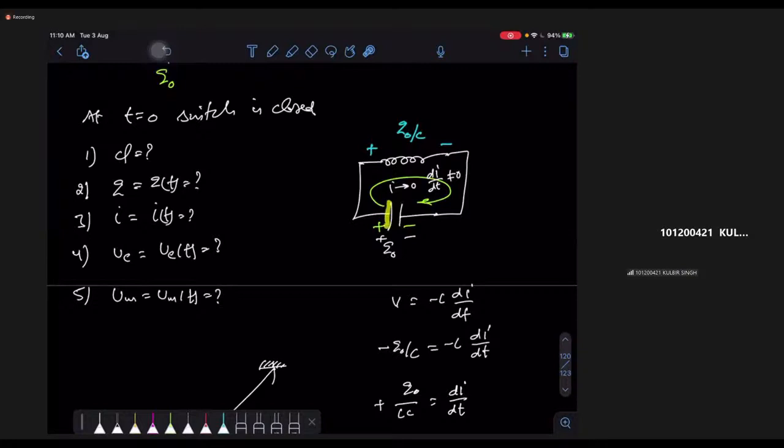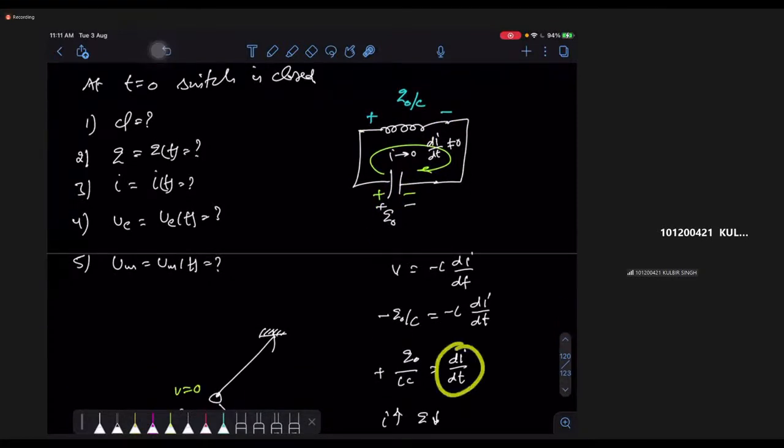So the charges on the positive plate try to move toward the negative plate. Okay, so they have a tendency to move toward the negative plate, and this will drop the potential. So if I take it here, potential is negative, minus Q by C. In the direction of current, this is positive, this is positive, this one is negative, this one is negative. So in the direction of current, it is dropping. That's why minus potential. So it gives me di by dt positive, meaning thereby current is going to accelerate.